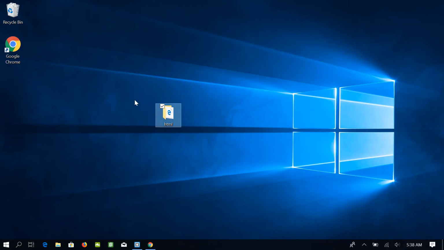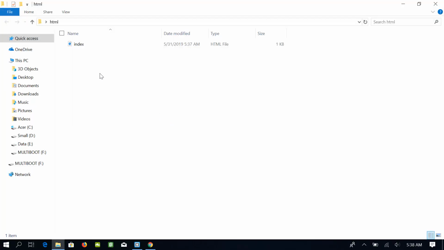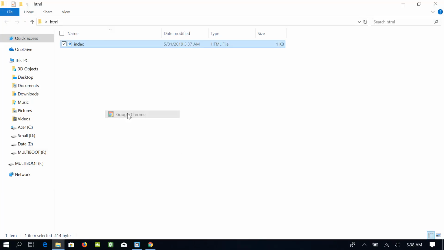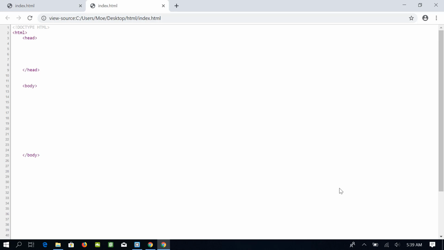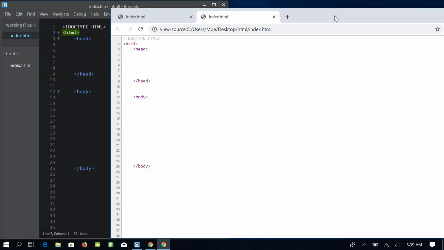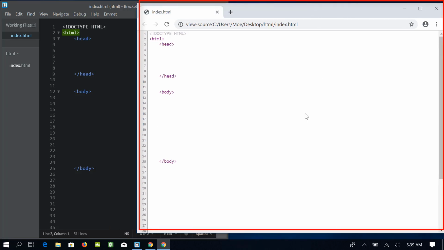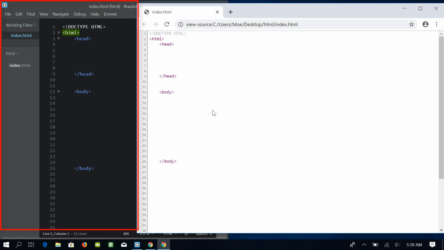So if I go to the HTML folder on desktop and open the index.html file, you will see the blank web page. Now press Ctrl+U or Command+U and you will be able to see the page source. Here in this window, you can see the source of the HTML document, which is exactly the same as this document here.